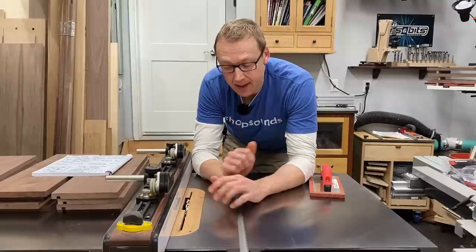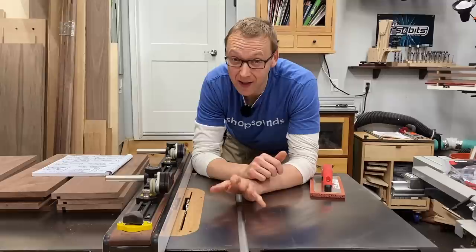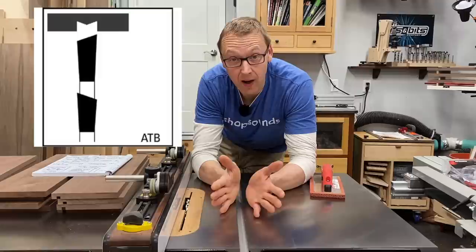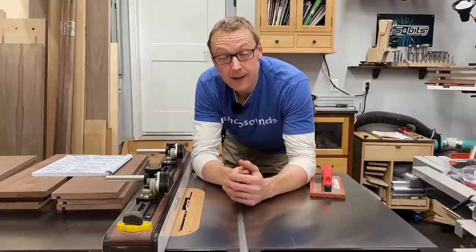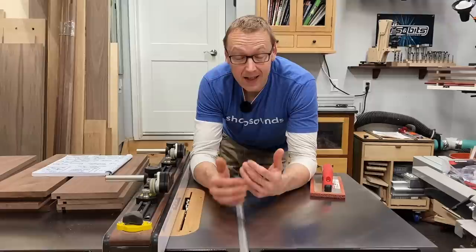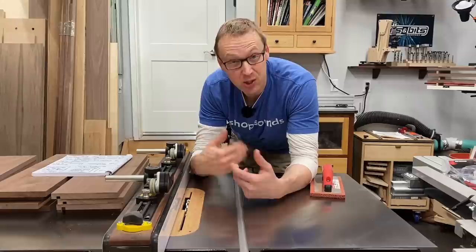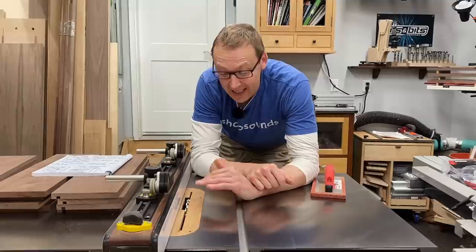While I have the dado stack set up, I'm going to move to the two joints that require the dado stack: the rabbit and locking rabbit. If you do not have a dado blade, fear not — you can use a single blade for all of this. However, if you have an alternating tooth bevel blade it's going to leave score marks, which isn't a big deal for the drawer bottom but if you're looking at the top of a drawer into a rabbit you'll see those score lines. So you really want a flat bottom blade, or you can clean it up with a rabbiting block plane or router plane, or use a router table. The reason I don't generally use a router bit for this is on a table saw blade you have 40 teeth cutting; on a router table you have two, maybe three — a lot of abuse on that bit. This is the fastest and most accurate way to get these joints done.